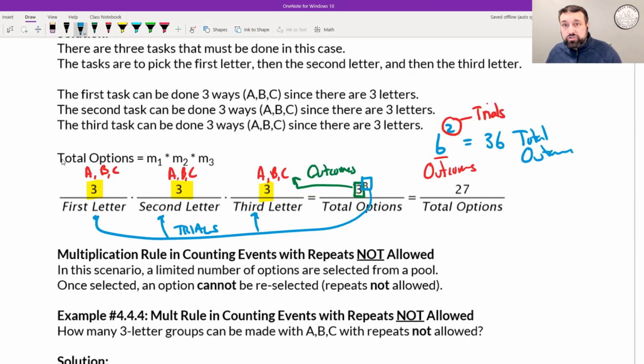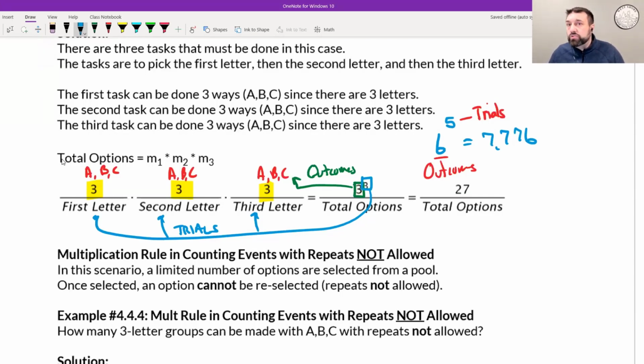If we instead change that to 5 trials, like in Yahtzee, you've got 5 dice, each is 6-sided, this would become 6 to the 5th power, because now you're rolling 5 trials, not just 2 trials. And this is 7,776 different outcomes, right? 6 to the 5th power.